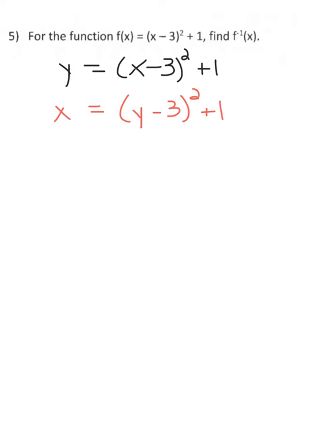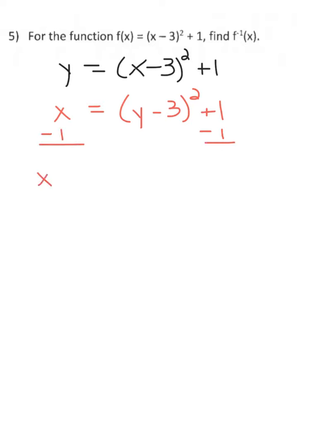Okay, so we have to solve for y, and I'm sure a lot of you, because you see the square here, are going to be tempted to write this out twice and double distribute, but then you're going to have y's all over the place, right? And that's what we're trying to solve for. So instead of doing that, what we can do is we can get this parenthesis by itself, and then we know to get rid of a square, we could just take the square root. So let's do that. Let's get that parenthesis by itself by subtracting 1 from both sides of the equation.